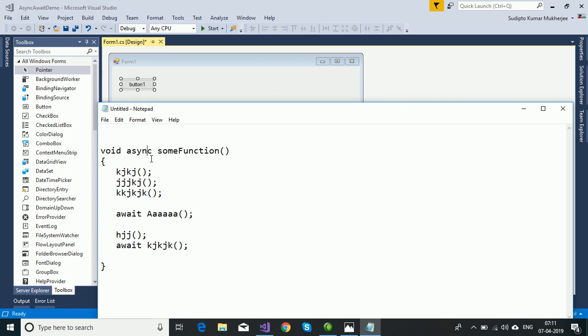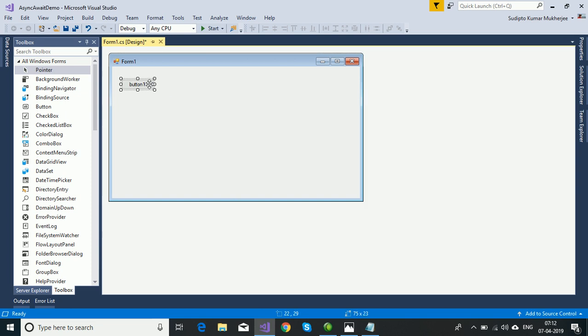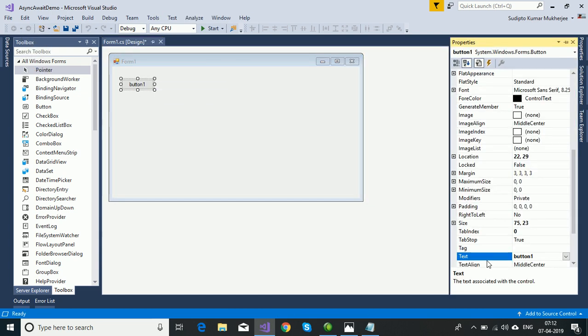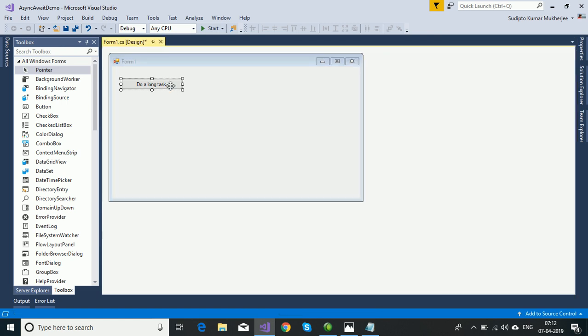If all this doesn't have any meaning to you, you'll get the meaning the very moment I show something using this button click. Let us do one small thing. Let's label this button as Do a long task. Whenever I click this button, a long task will be started.